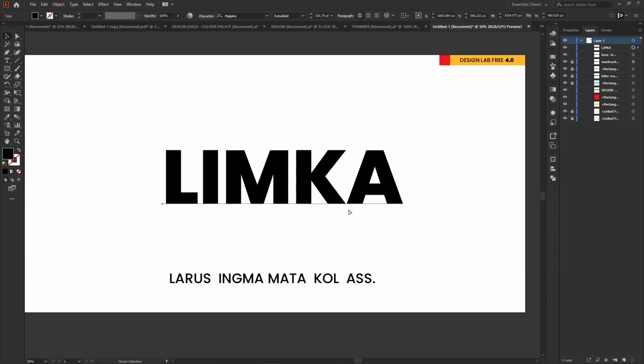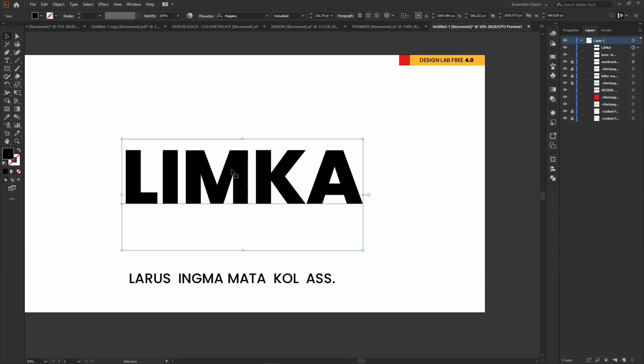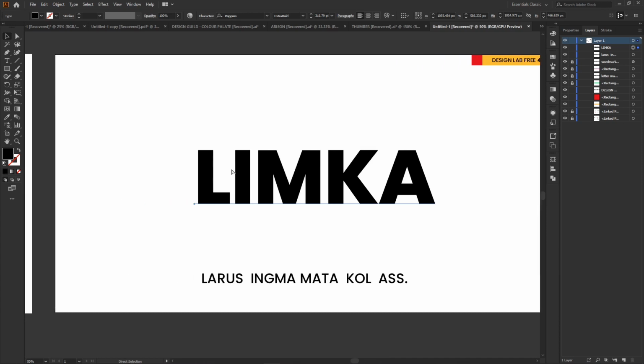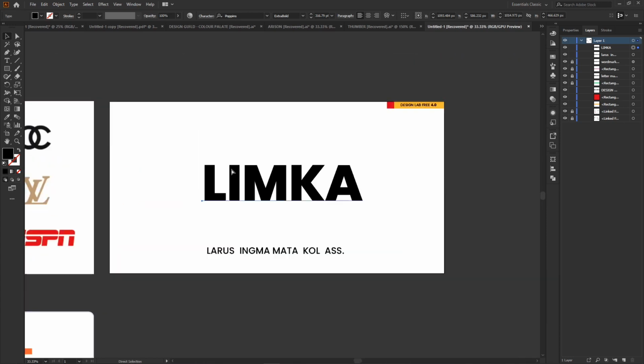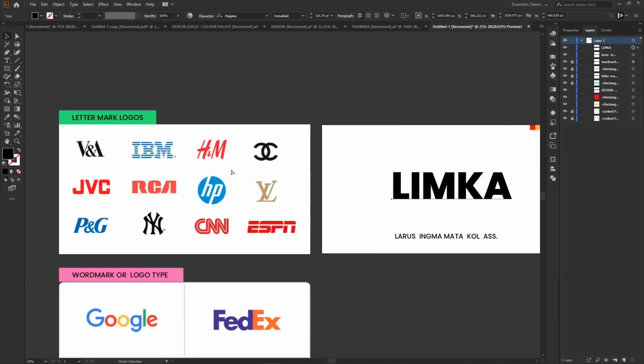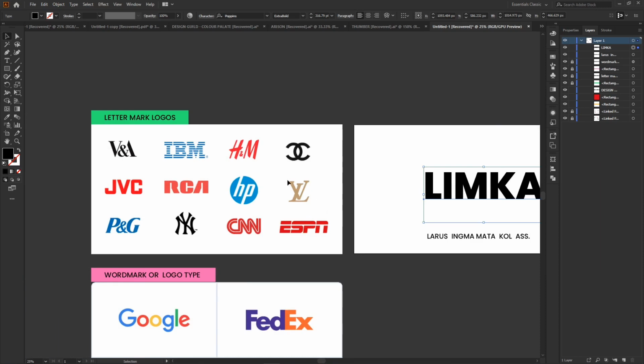There are some lettermark designs that don't apply this styling. It's not compulsory for you to do. For instance, you see the Louis Vuitton, there is not much thickness to it. Why? Because these are just two names. Two names tend to become more visible from afar than multiple names. As you can see, once it is about 3, there should be a little more thickness added to it for it to show.